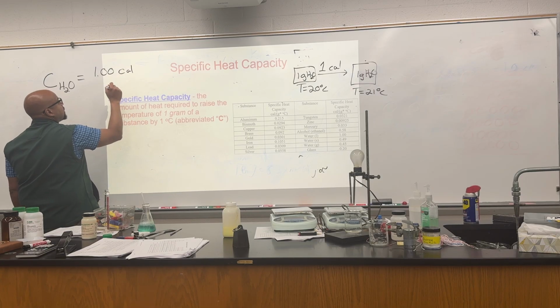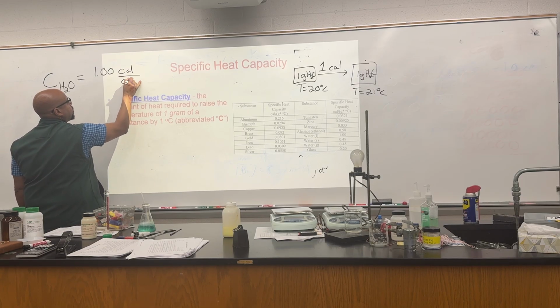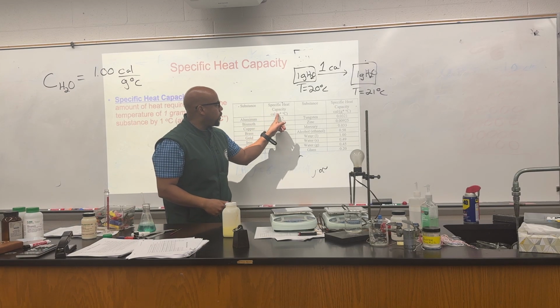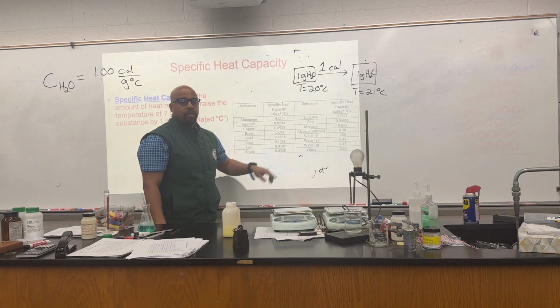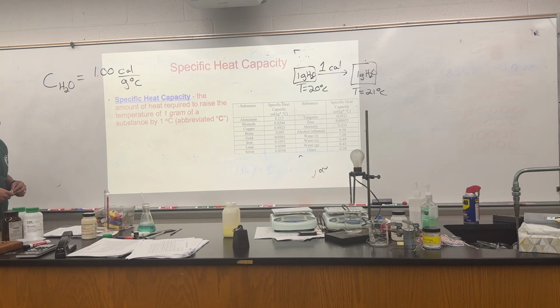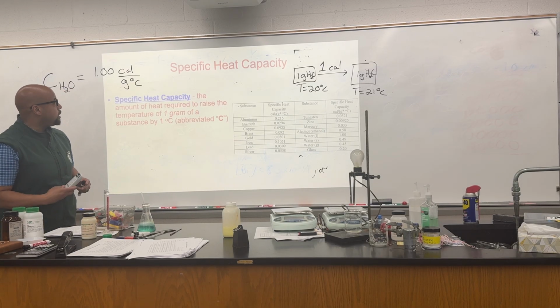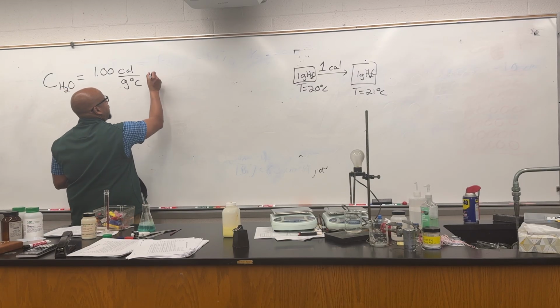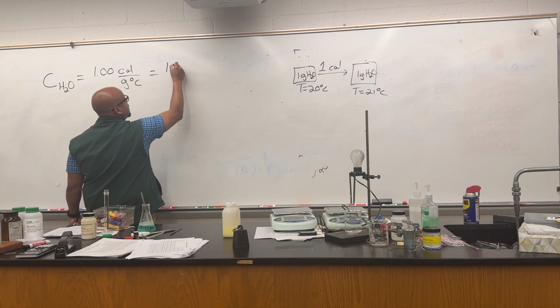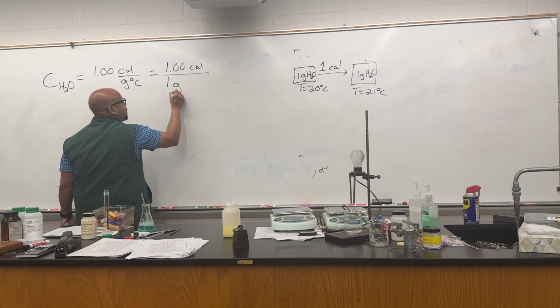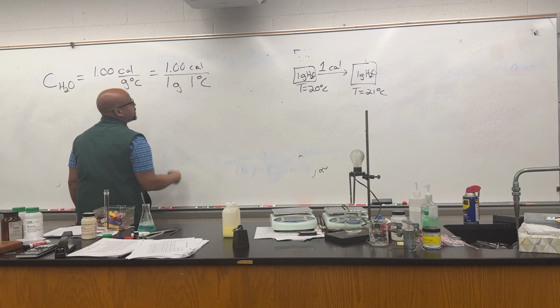And what you'll notice is that the units they have in the table here is cals per gram per degree Celsius. And it shows it right there. And you might ask yourself, well, that's kind of an interesting unit to have there. But if you look at it closely, it actually makes sense how they did it. All they really did is the following. They simply said that, hey, if we look at the definition of specific heat capacity, it takes 1.00 calories to raise 1 gram by 1 degree Celsius.